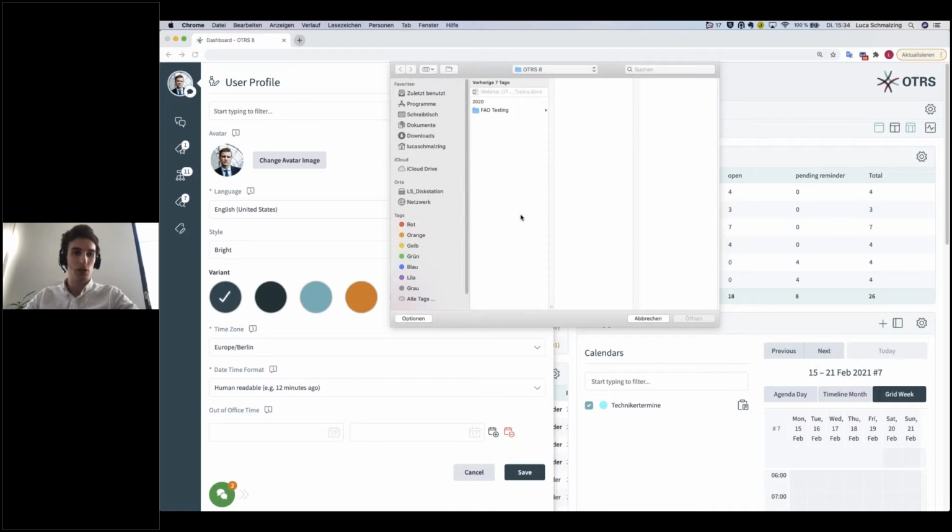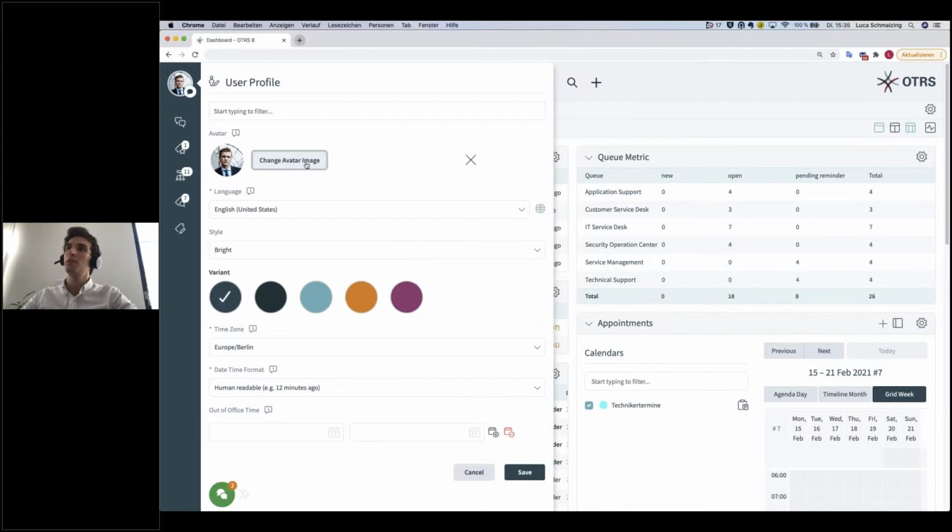You upload the avatar once and then just paste the URL, the link of your avatar, and it will get your avatar from this website, so you don't need to upload it everywhere. But as I told you, you can locally upload it as well.